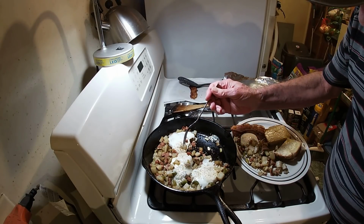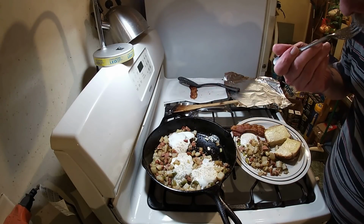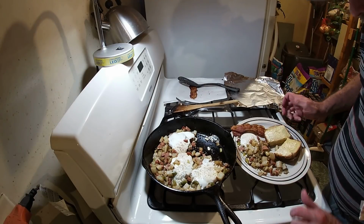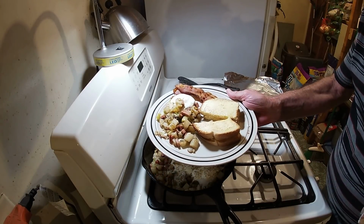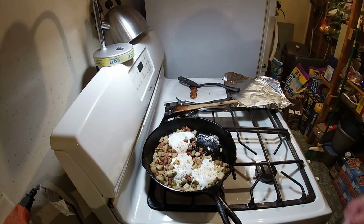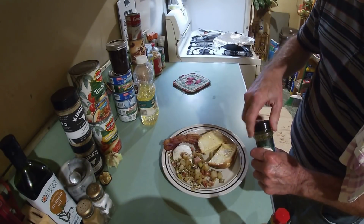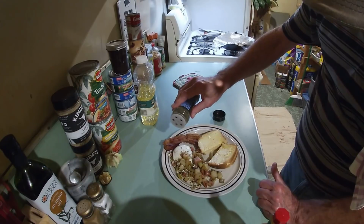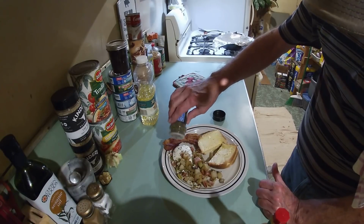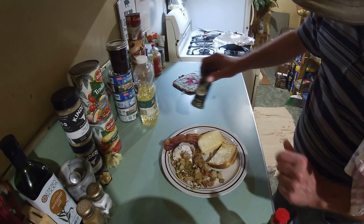Potatoes are holding together. Still nice and firm, but fork tender. Oh, and they are perfect. So let's get this on the counter and give us a taste test, okay? So all we got to do now is jazz it up a little bit. Make it just a little bit more colorful. I'm going to add a little bit of that there parsley on top. Just sprinkle it on. A little more subtle flavor.